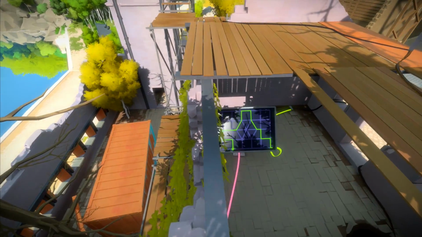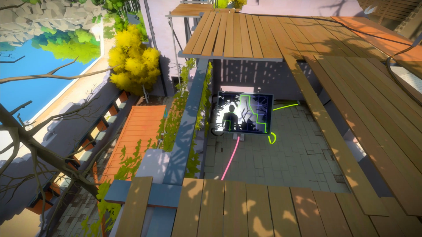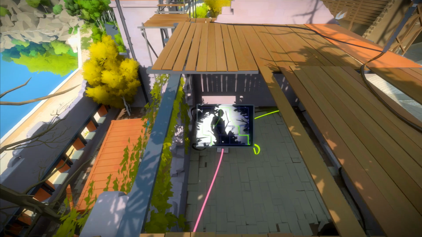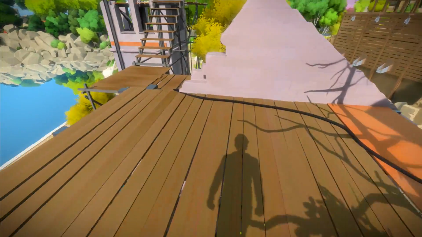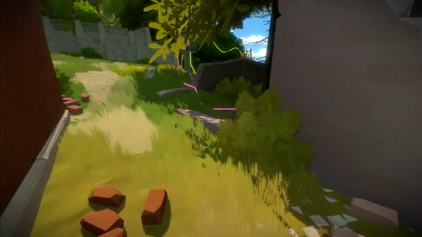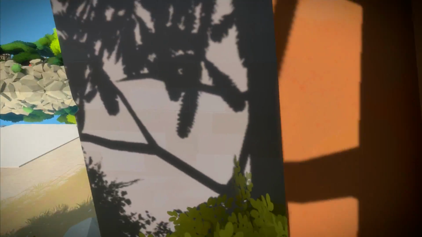So what can we see through there that we couldn't see before? Or is this just a hint that we're supposed to use this in this way? Wait a minute, so those branches look a little conspicuous. Let me go down there. Can I get down there?